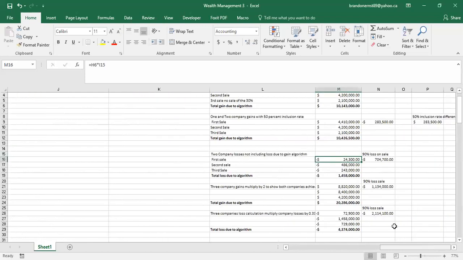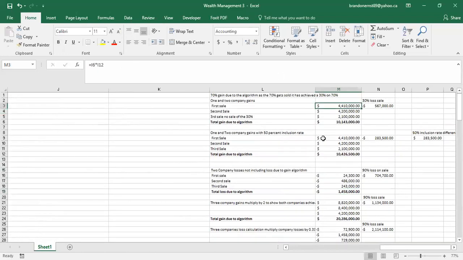that. So you have your first sale, that would be your 20 million, or no, that'll be your 10 million. They're going to sell that, and there's their loss. There's their total losses on that algorithm. Now the gains, their gains are still here. There's the total gains that they're going to be selling.